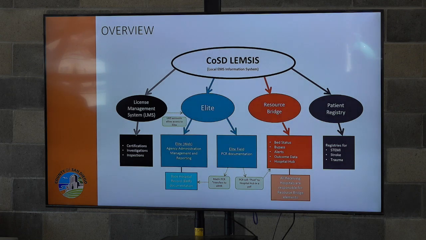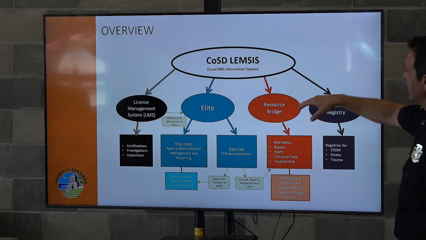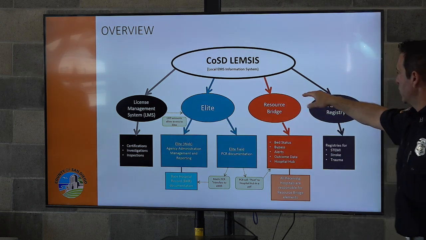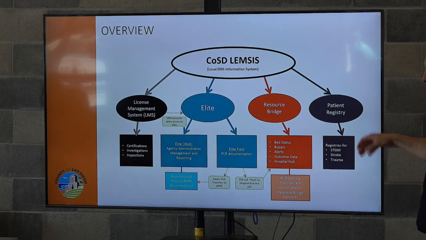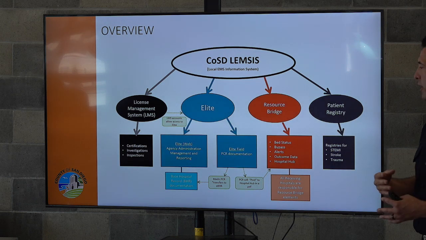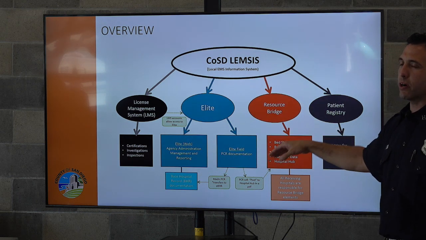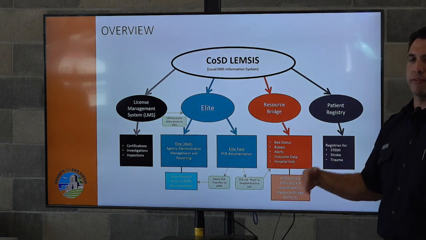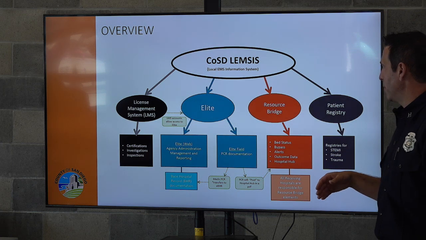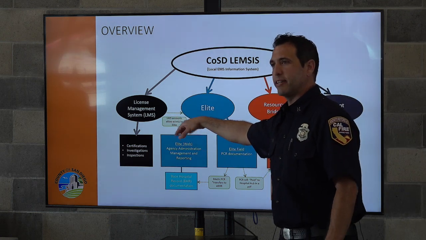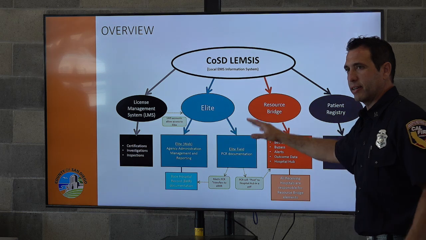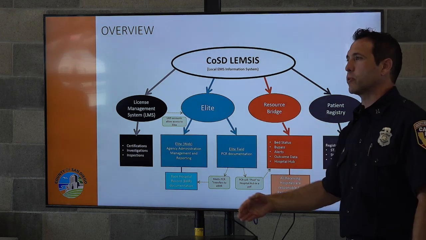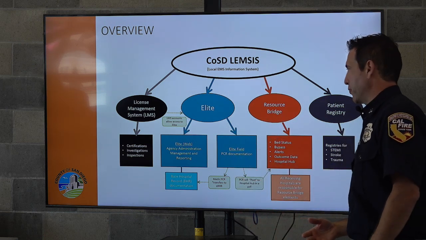So this is the umbrella of the program. It has that licensing portion, the Elite Web, Elite Field, there's Resource Bridge, and Patient Registry. They all talk to each other in some way or another, and if you change your password on one, it changes it on all of them. So it makes you change your password every 3 months or so, and it seems to always be the LMS side that does that for you, but everything can do it. So just remember that. Pick something that is a revolving password and able to be updated every 3 months or so.